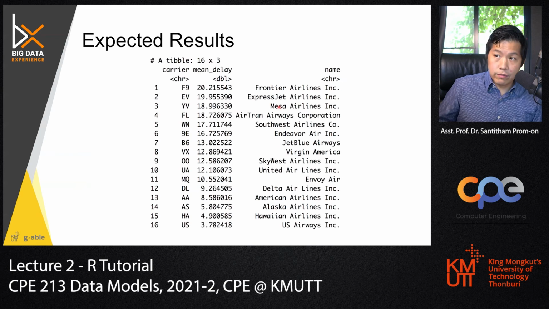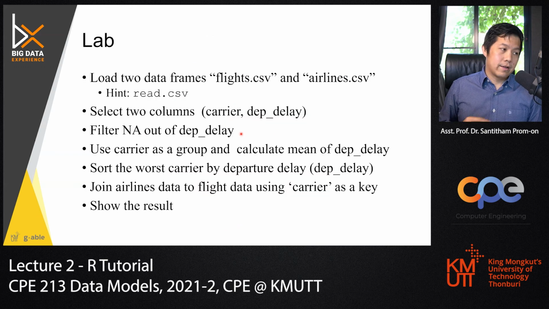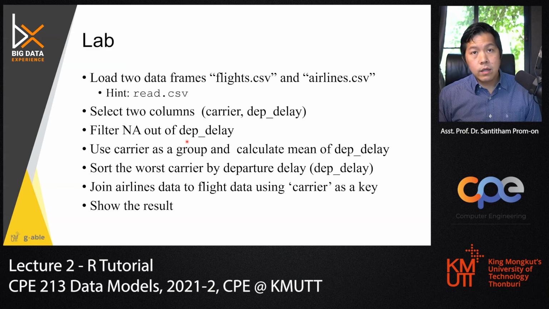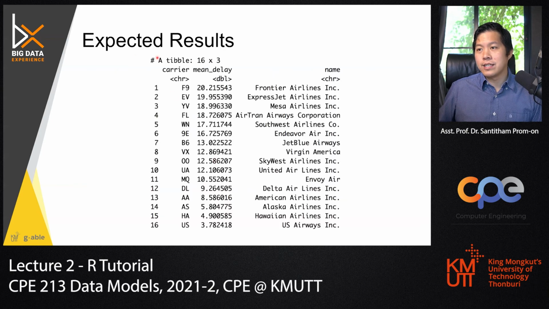This is the expected result, mean delay. You should have something that looks like this. So what you need to do is write an R script and run it, and then show me a screen capture. You can just select the code, put it in Microsoft Word, save it as PDF and upload it to LEB2. You need to upload it as PDF, otherwise I wouldn't know. And also don't forget to show this expected result.